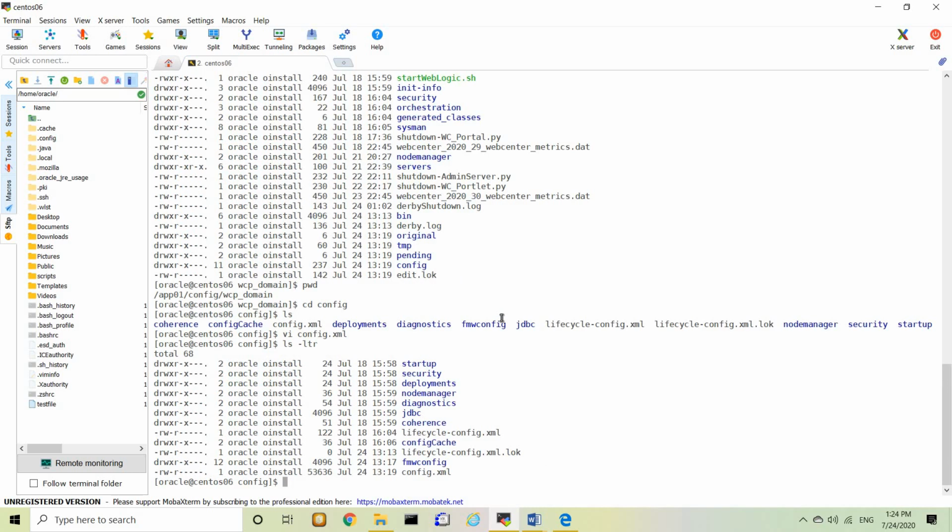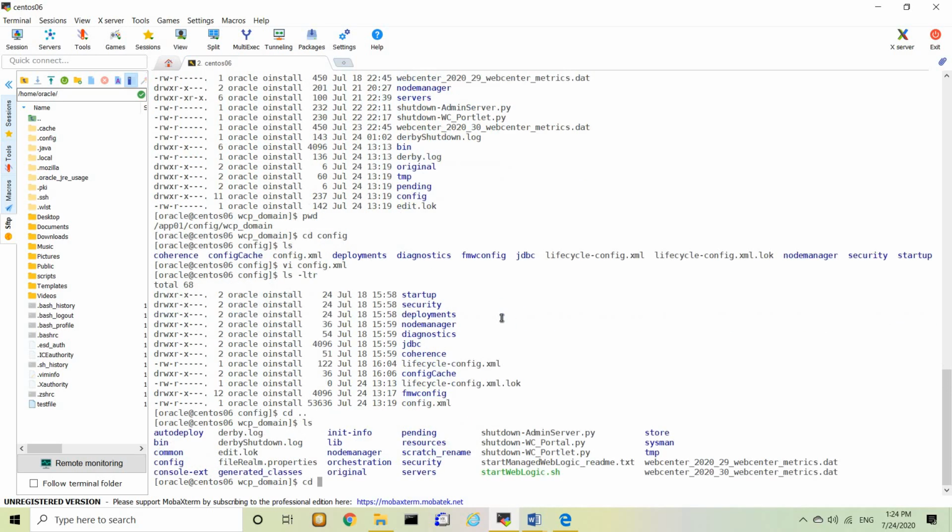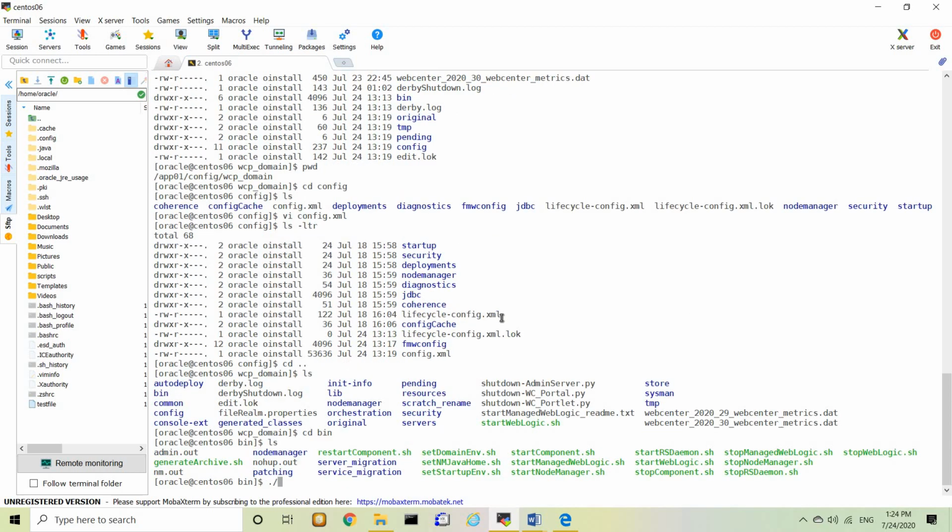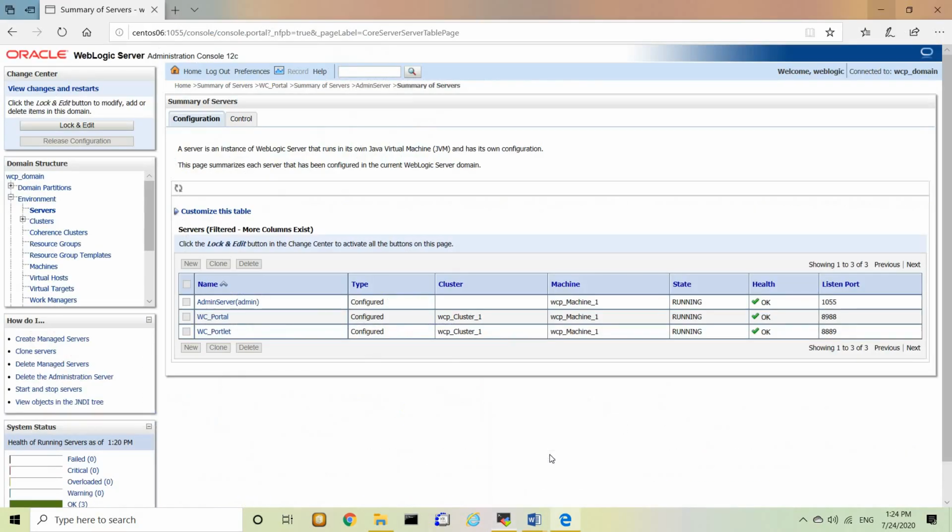So if we want to modify it on the back end, so first we need to shut down all of the servers. Okay, so let's shut down. Actually, so we can come here and we can shut down here.